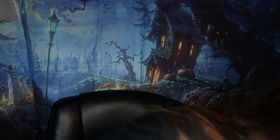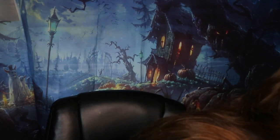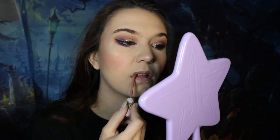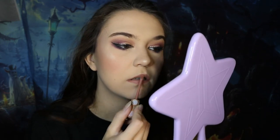All right, for lip, I'm not gonna go fancy. I am breaking everything today. Well, why can't I get into this drawer? What is happening? All right, I'm gonna use Too Faced Sugar Cookie on my lips. All right. I'm just going to spray a little Too Faced primer water all over my face, and then we are done.